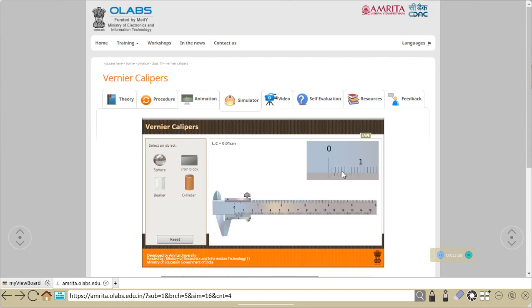One more thing you have to note, let me use pen here. If you observe here, from here to here there are 9 divisions, and here to here there are 10 divisions. These divisions are on vernier scale, and these divisions are on main scale.